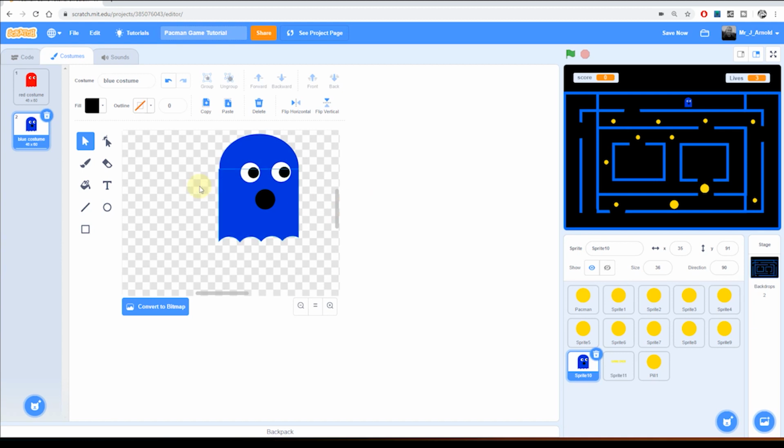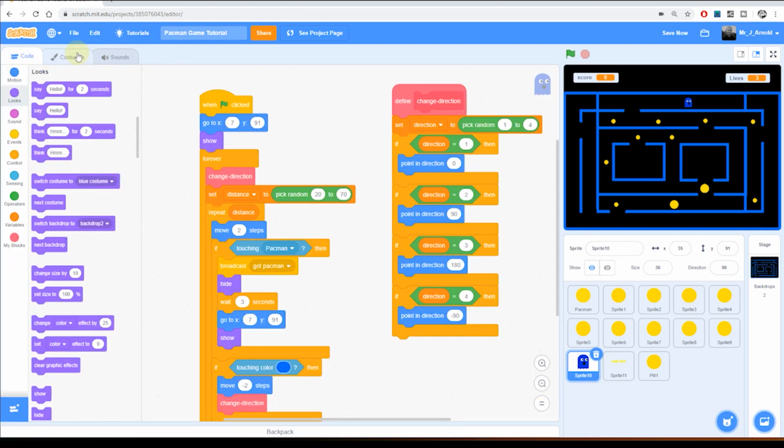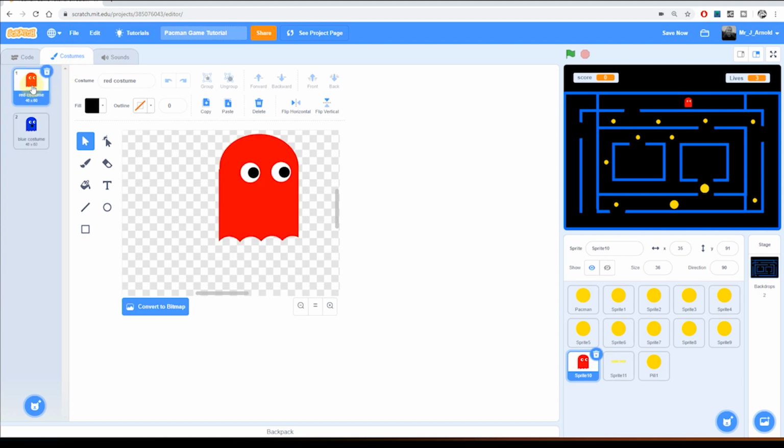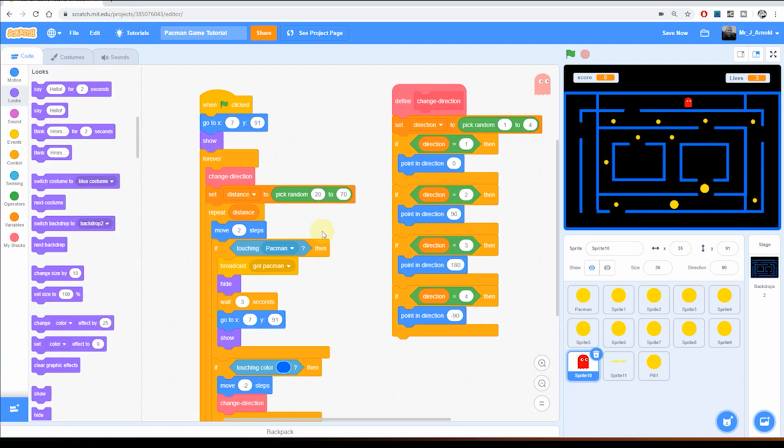So we have our blue ghost, and we've named those two costumes. I'll just click on the red costume to begin with, and of course that's going to be important, because when the game begins we will want to make sure that the ghost is wearing its normal coloured costume. So let's just do that now. Right at the beginning of the game, when the green flag is clicked, we are sending him to his beginning position and also making sure he's visible.